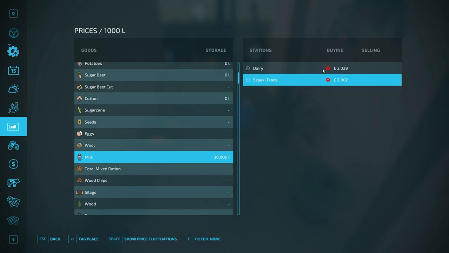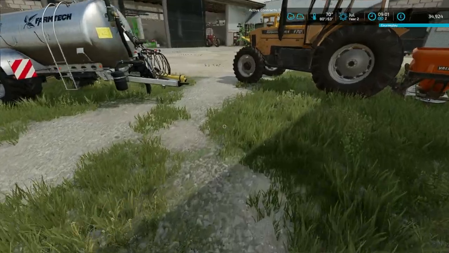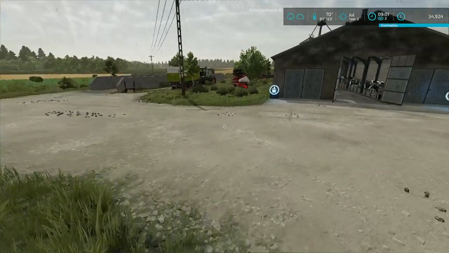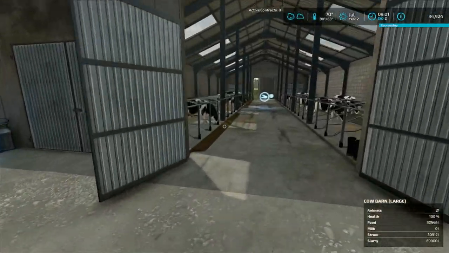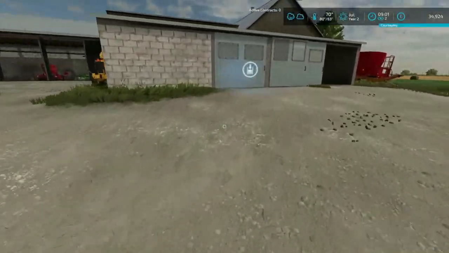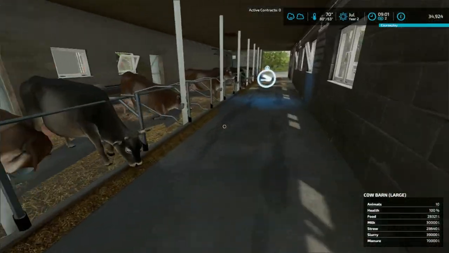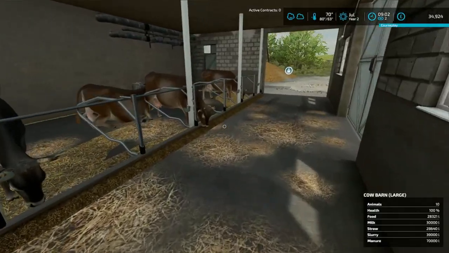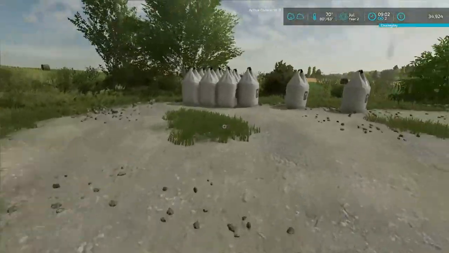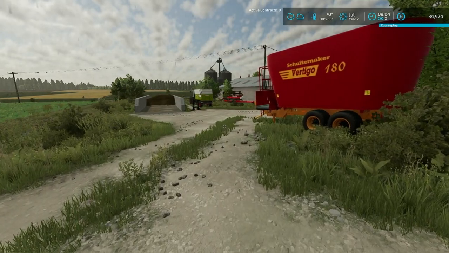We're at a good price. Great. And the heavens now are opening up. Let's check these ladies. They've still got 32,000 litres of food, so they're roughage food. They've got 28,000 litres of food, so we need to. So, yeah, we can get.